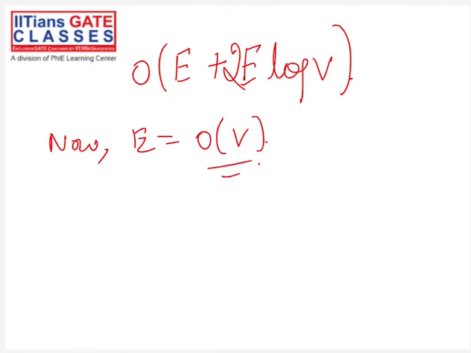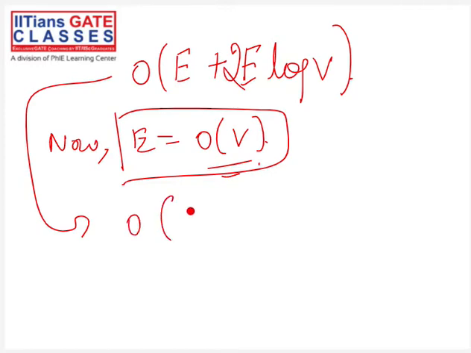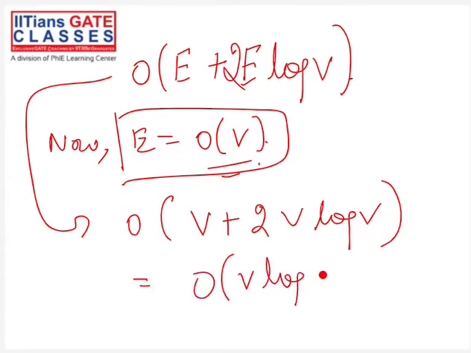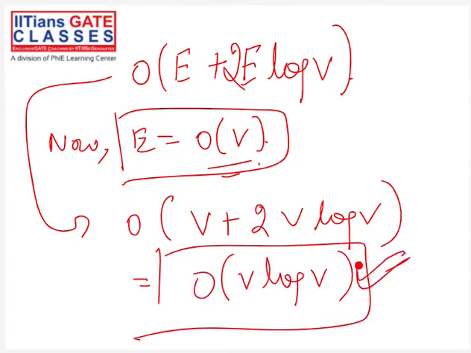So now, if E is equal to order of V, okay, not V square, then let's see what the time complexity becomes. It becomes V plus 2V log V. So this becomes order of V log V. And this is why this becomes order of V log V. And this is how you are able to reduce, but the given constraint is that your number of edges should be V, not V square. This is the algorithm, the procedure, how I used min heap and how I calculate the time complexity. These four things clear to everyone, yes or no?